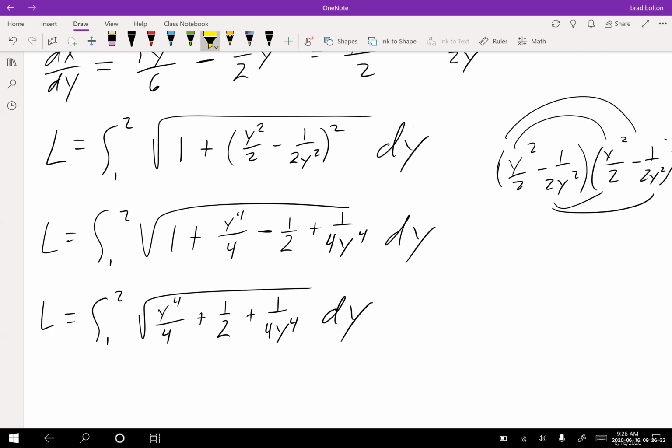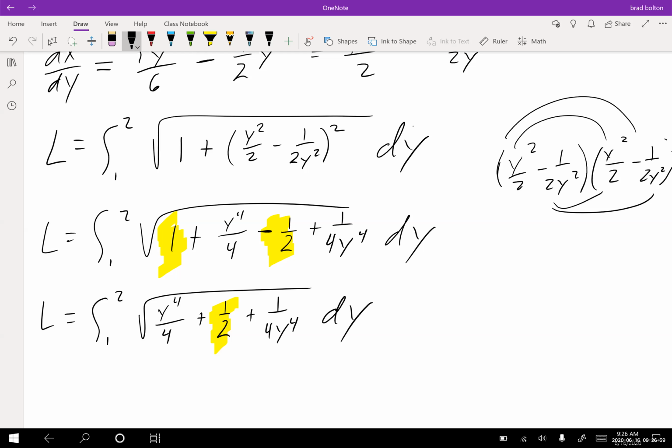And all I did is take this term right here and add it to this term, and that left me with 1/2. I took the 1 and the minus 1/2 and rewrote it like this. So now we're looking at this problem and we're kind of in trouble, because U substitution won't work. We don't have a bunch of other techniques at this point in our math careers, so we're kind of stuck on this problem.